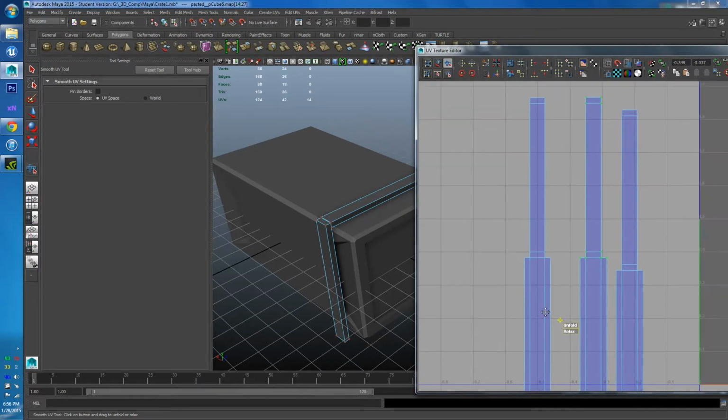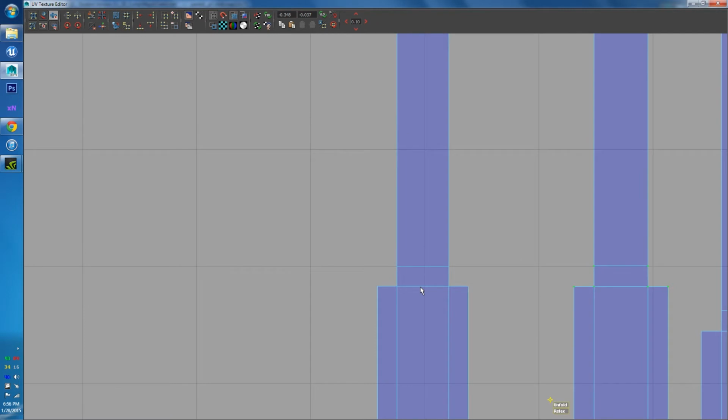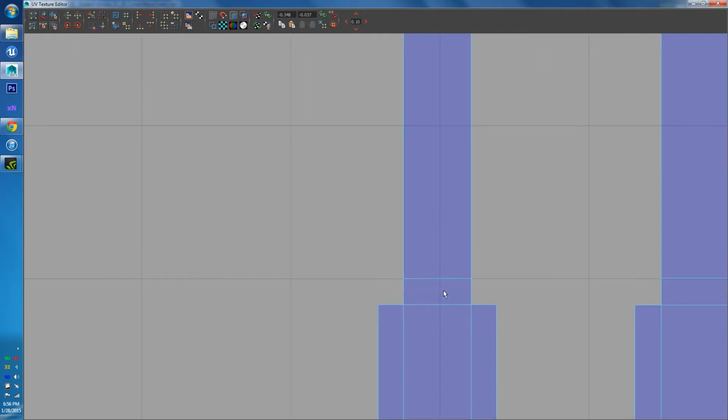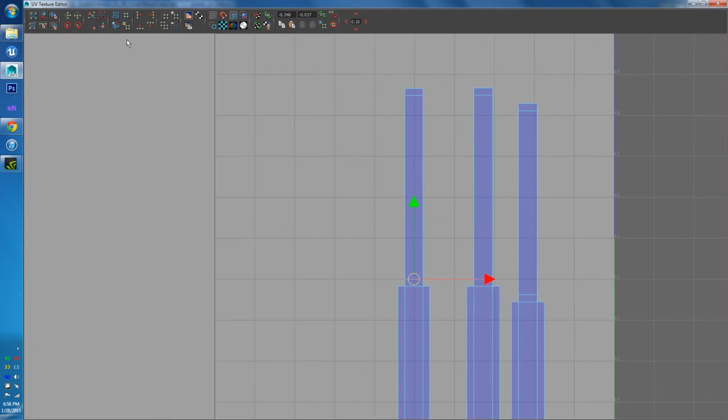So what I'm going to do is use a new tool, and I'm going to full screen real quick. I'm going to hit my W key just to have the move tool out of the way. And I'm going to right click and go into edge mode. And I want to select the edge, this one right here, and I'm going to hit the cut tool. So now I can go to UV, select some, hold down Control, right click, and go to shell. And now this is separated.